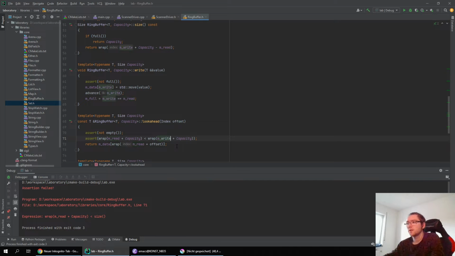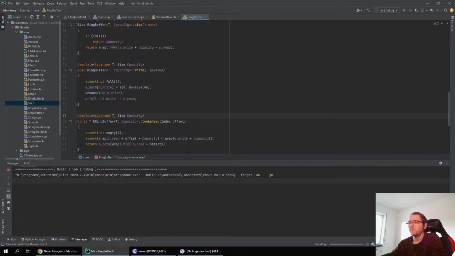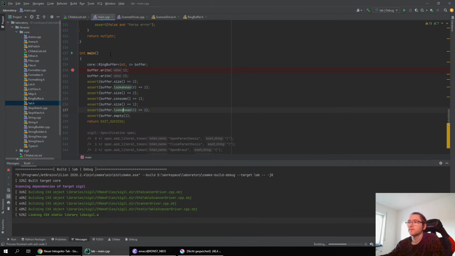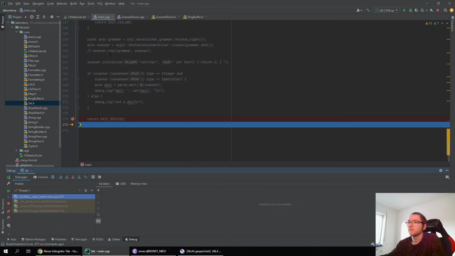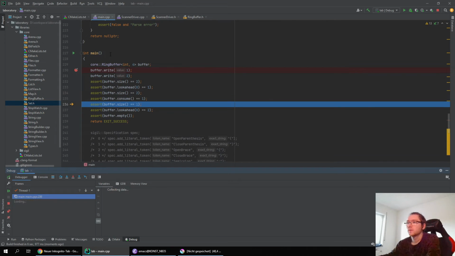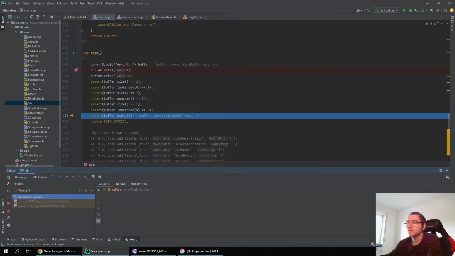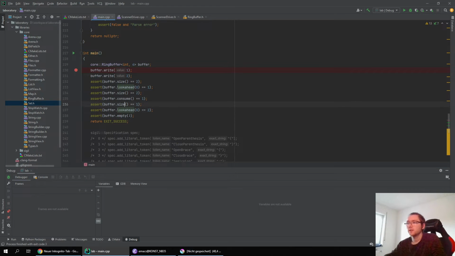The write position can in fact wrap, so we have to wrap it. Here we have to include the offset, like this. Same here. So this one works as well. So this assert fails. I failed. So this is expected.